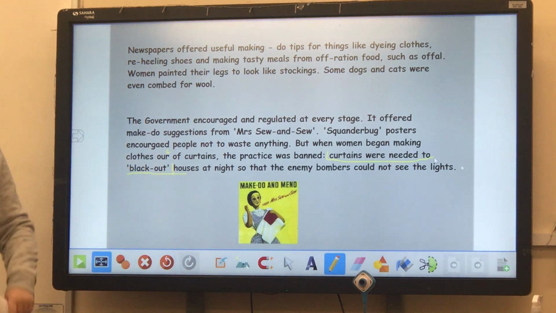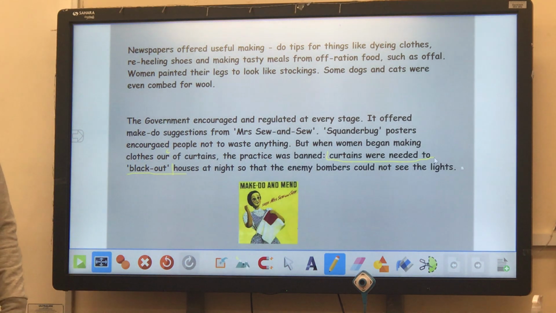They couldn't get lots of things in, so you had to make do with what you've got and mend it. If you've got a hole in your socks, you don't just throw the socks away. Mum or you would learn to sew your socks up. The same with your shoes. If the soles were going but they still fit, you'd resole them. And then they'd be passed on to your little brother or little sister to wear.